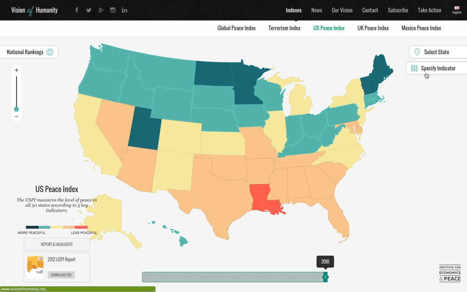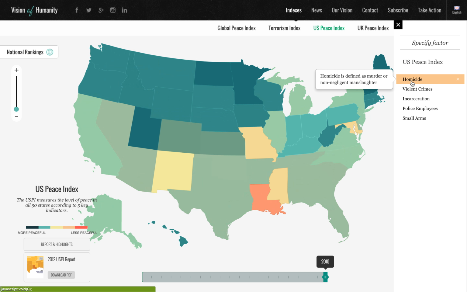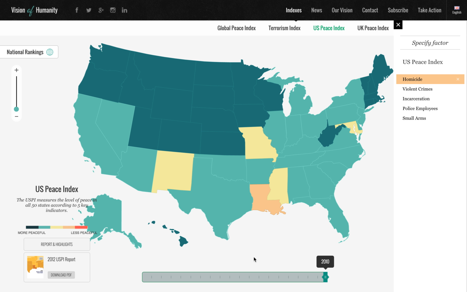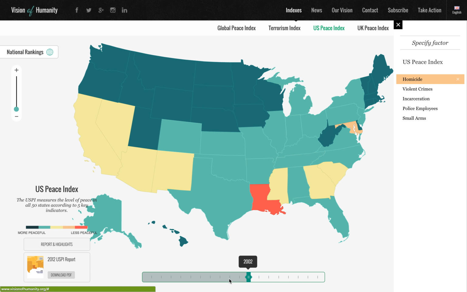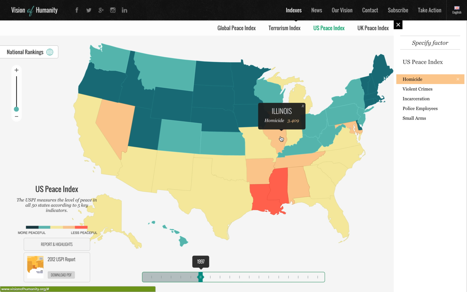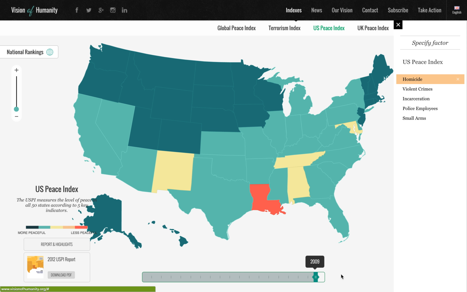Okay, so one other thing is the ability to filter, so that you can filter by a specific factor. For instance, homicide. You can see that Louisiana, not so great, stays red. Let's see what happens with Illinois. Illinois was not so great in the 90s, but was better later.